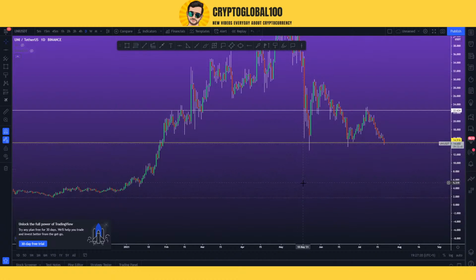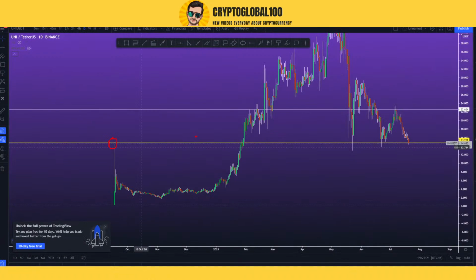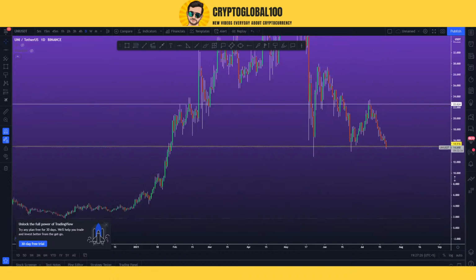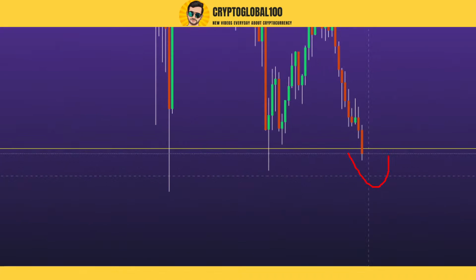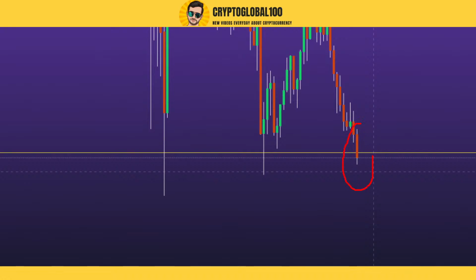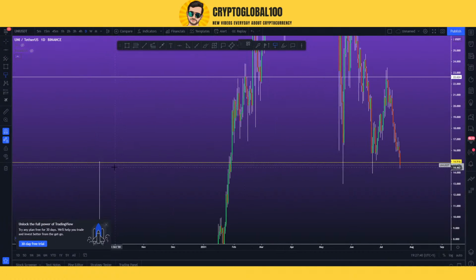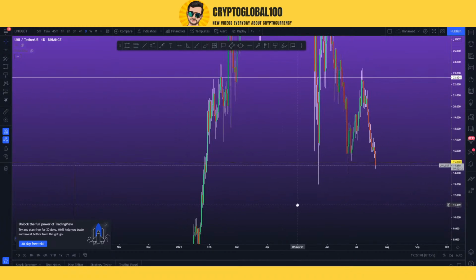Guys, just take a look at this area. It's very important. The support level is broken. You can see here this candle is below the support area. Just keep an eye on this candle for the Uniswap holders. If this candle closes below the area, let me tell you this area, it is picking up the right spot.